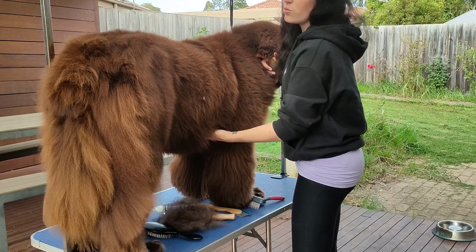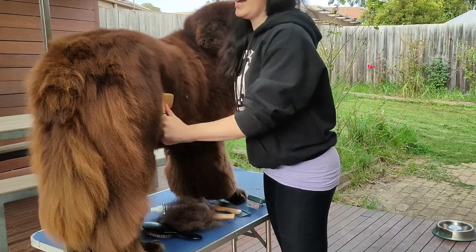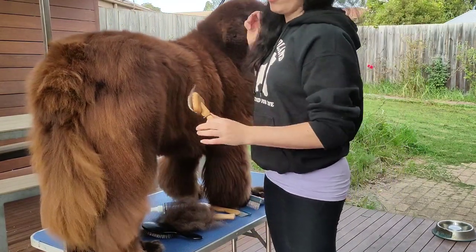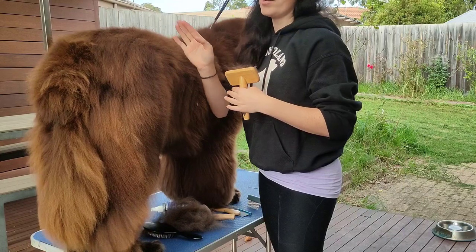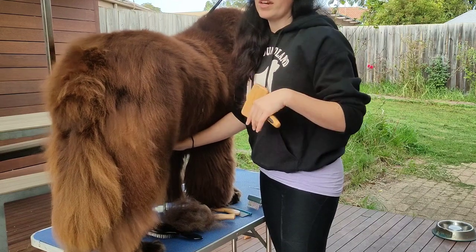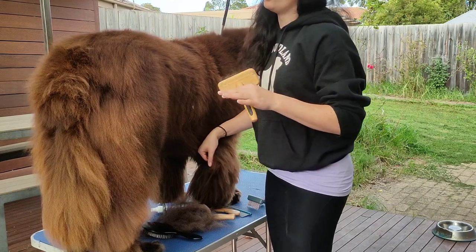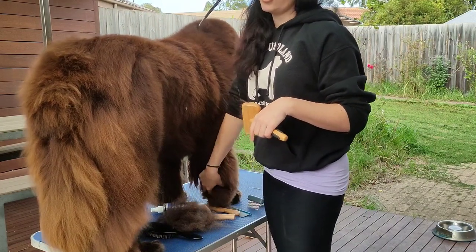If they are matted and quite close to the skin and you can't brush them out, you can use scissors to cut them out. It is very easy to nick the skin if they're quite closely matted. So what you want to do is roll them over onto their back, probably getting somebody else to help you, and very carefully — never pointing the scissors down towards the skin, always point the scissors away from the skin — just very carefully cut away at the mat until you can get to a point where you can brush it out or you've got the mat completely away from the skin.